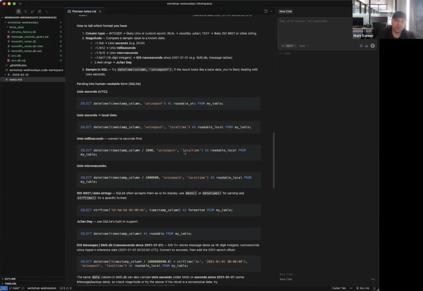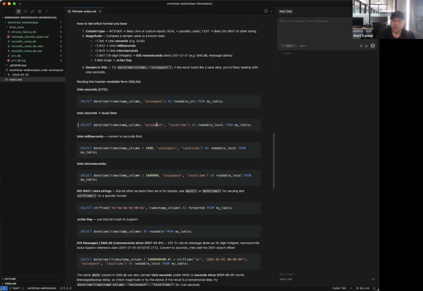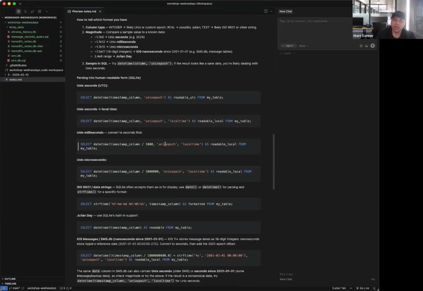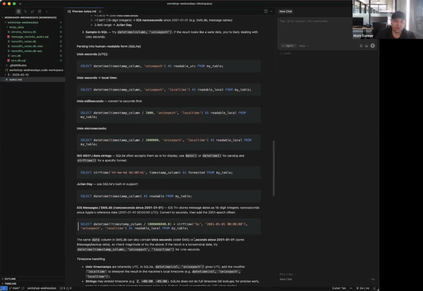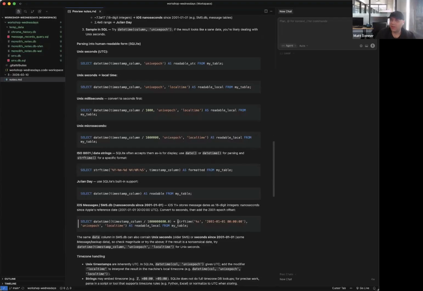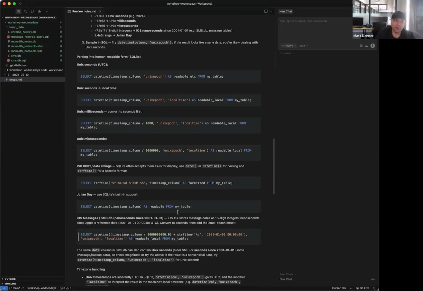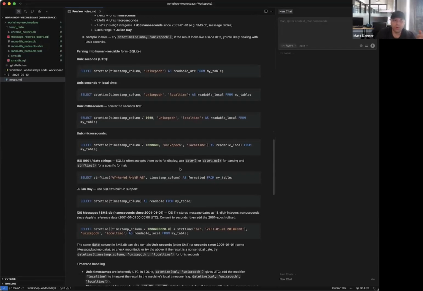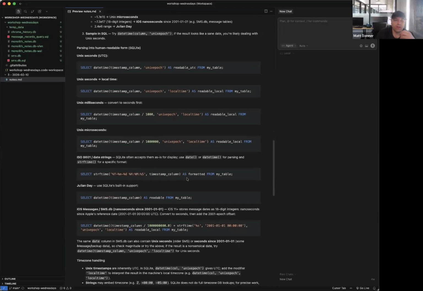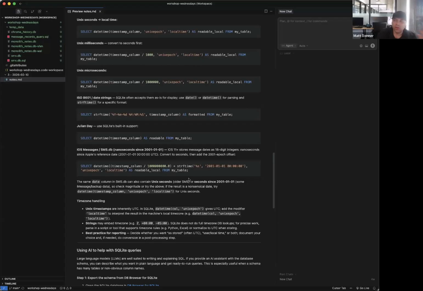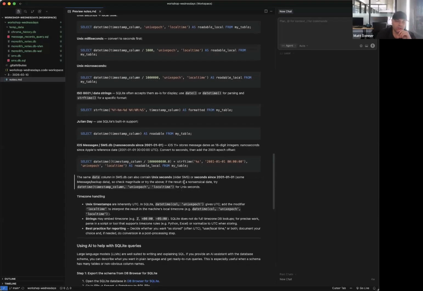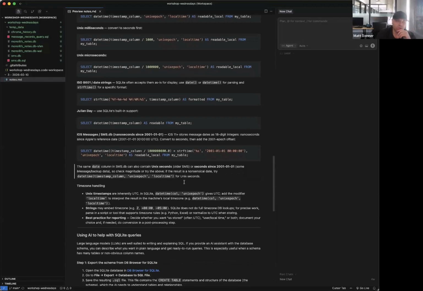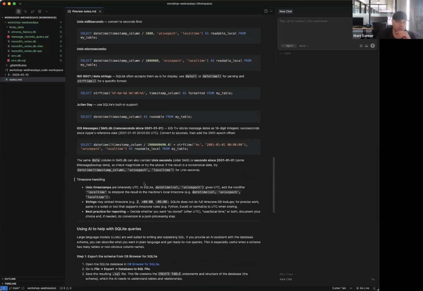The other reason I say this too is, don't assume that my queries here are correct either. These are queries I put together, but I could have made a mistake. There could be a bug in some of these queries. There could be a calculation that's off or something. So feel free to test these and verify them, validate them, and send me an email and call me a jerk for getting these queries wrong. I would love to see that, and tell me how the query should be written. I think that's going to be a huge value add to you guys and help you out a lot with getting used to this way of investigating SQLite databases.